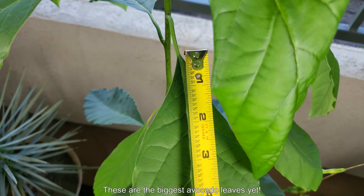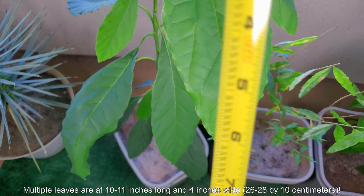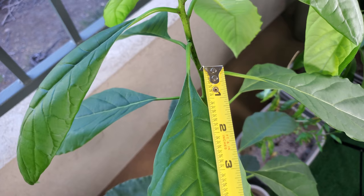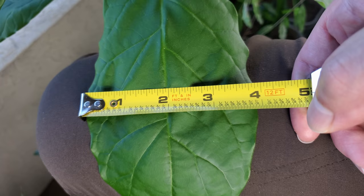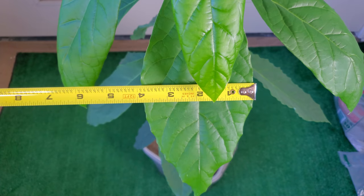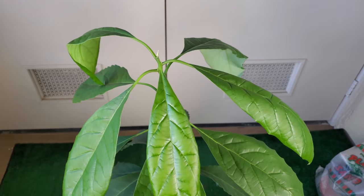The new leaves are growing very fast as well. These are my biggest avocado leaves yet — I've never seen anything this big online or offline. Multiple leaves are about 10 to 11 inches long and four inches wide. By width they definitely beat anything from the second set. Some of them are destined to have a bigger surface area than anything the third set has seen. I have seen other people's videos where different varieties have different leaf morphology — some people have more color to their leaves; mine are just straight up green from the get-go.